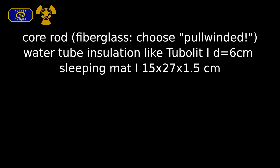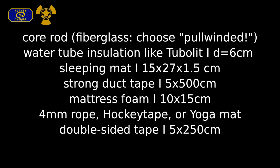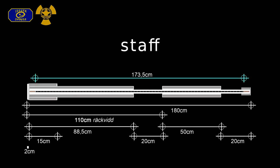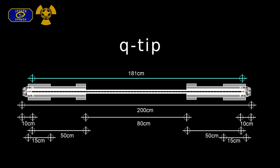First, what you need: a core rod, water tube insulation, sleeping mat, strong duct tape, mattress foam, rope and double-sided tape. The measurements depend on your rule book, of course, but most important is the total length for most of the spars. Only for the staff, the effective reach is just as important. Now to the step-by-step building instructions for a core rod staff.